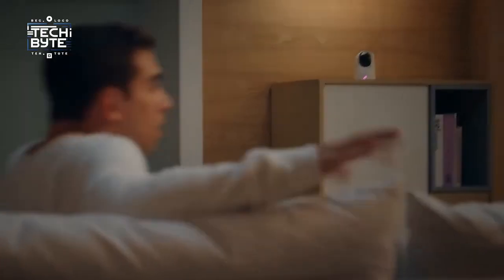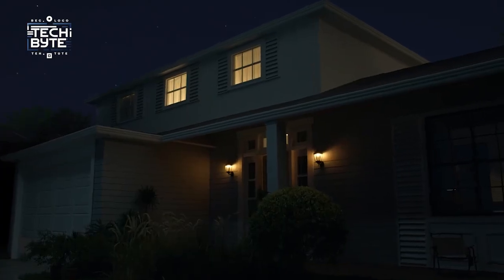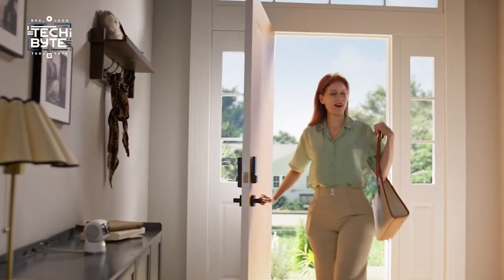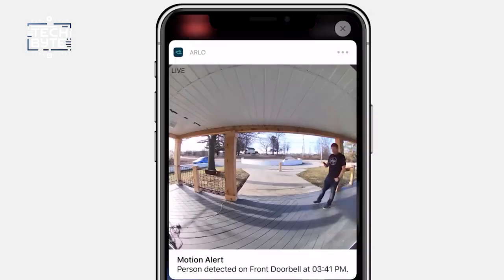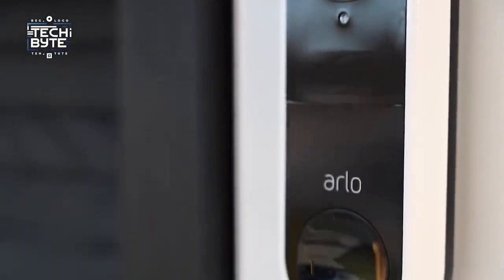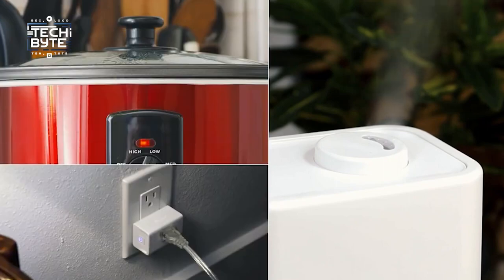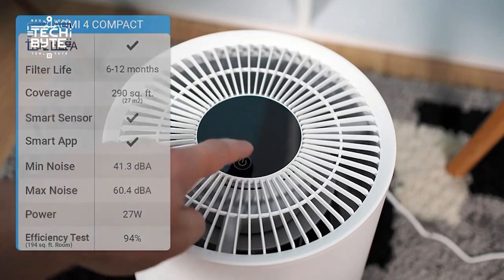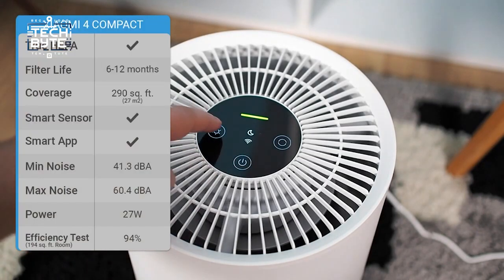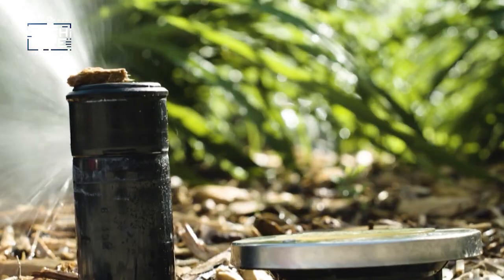If you prefer working from home, you might get stressed with all the things you need to do plus the usual home problems. But imagine if you had a magical home where you could focus just on work without any worries. That's where smart homes come in — instead of checking who's at the door, a smart camera does it for you, and if you burn breakfast, you can turn off the oven from bed using your phone. Smart devices make life easier and give you more freedom to enjoy what you like. Let's check out these smart home devices that make your life much easier.